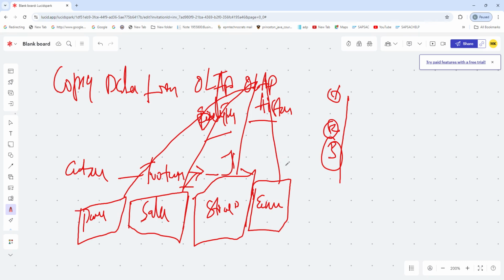To complete these kinds of processes, the data warehouse software gives us different functionalities. As I said, suppose you are familiar with MySQL or any database system, generally what we do is create one table for purchases, one more table for sales, one more table for stores, and one more table for employees.